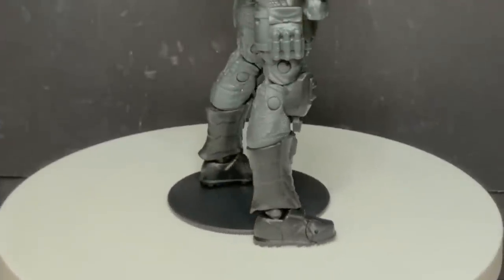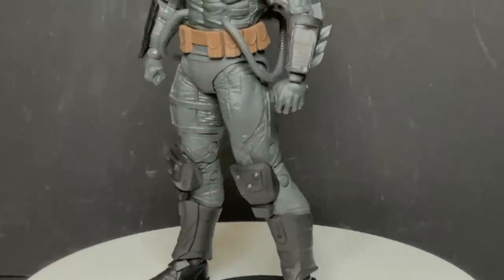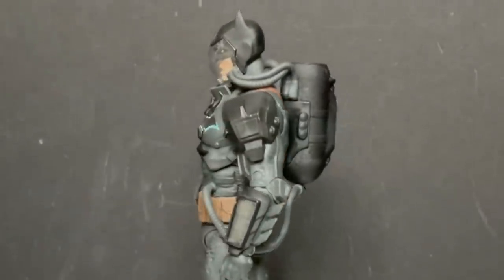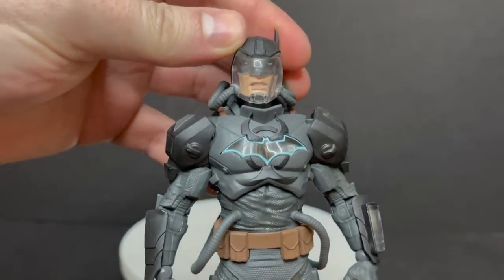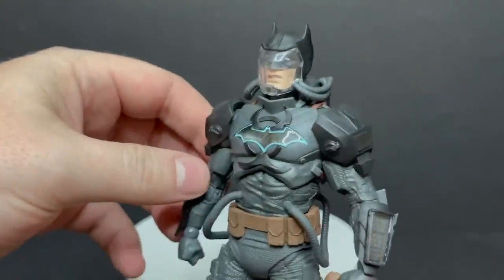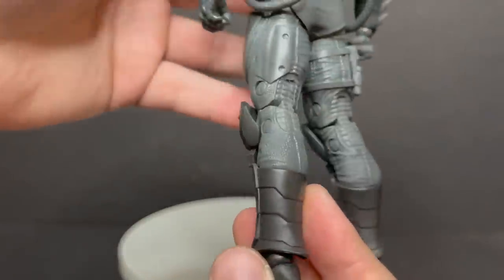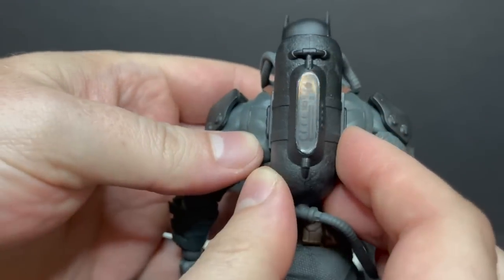As far as the hazmat bat goes, surprisingly I actually do like this figure as well. I was like, well, he's kind of doing the Iron Man thing, and yes it's another Batman. But is it well done? Yeah, it's actually a well-done figure. Do we absolutely need this figure? Not really at all. But you do get the DC Multiverse stand and a cool-looking Batman. When you have him in hand with all the tubes and the backpack and everything else, it's a pretty cool-looking figure. He's got this Kevlar texture, he's all armored up, his boots are really nice. The whole look of this figure is great from top to bottom — it's well-sculpted. People knew what they were doing with this figure, they put a lot of love into it.